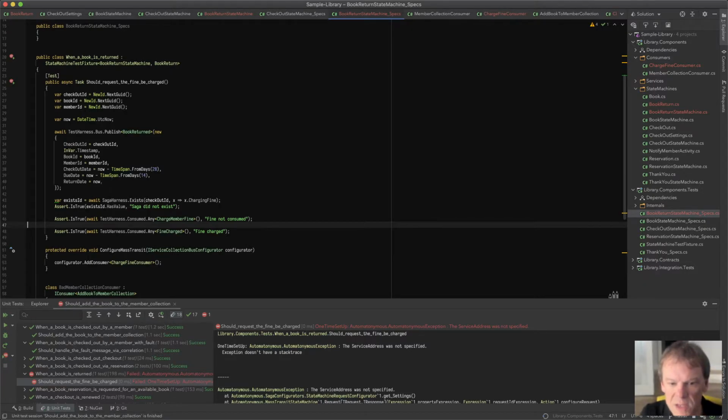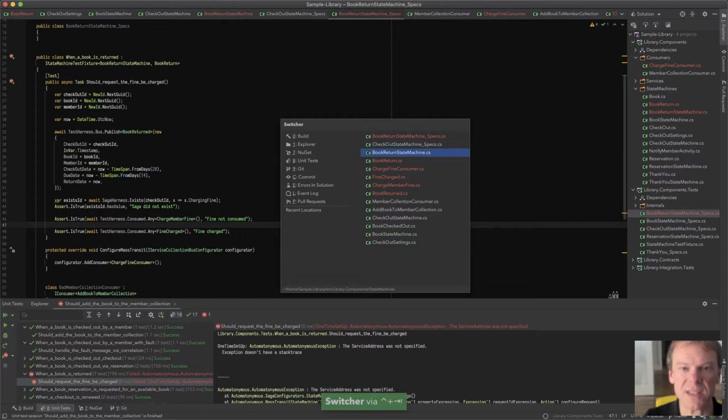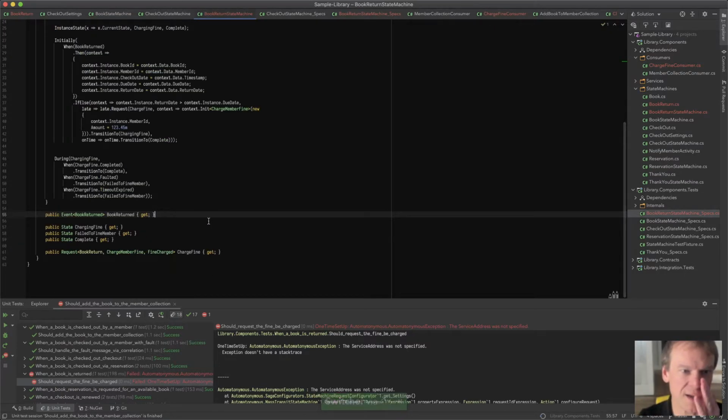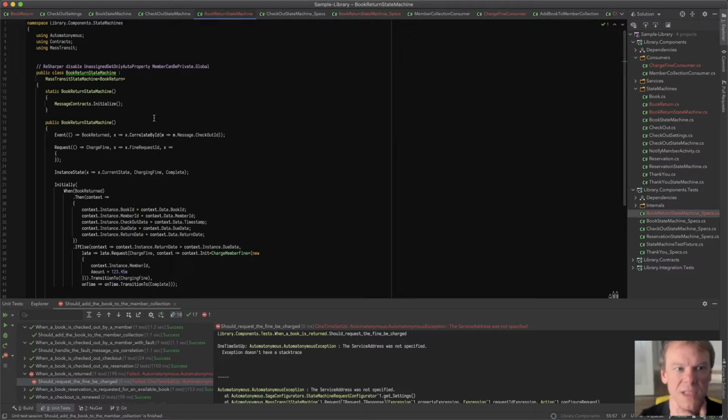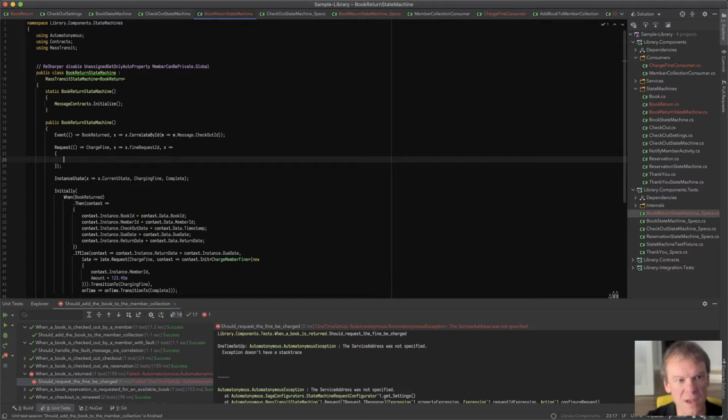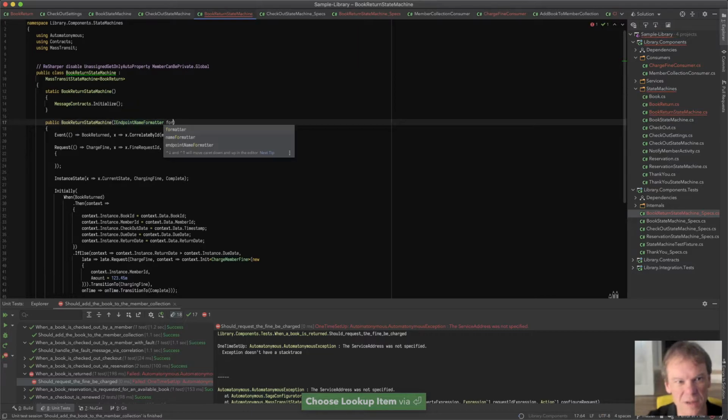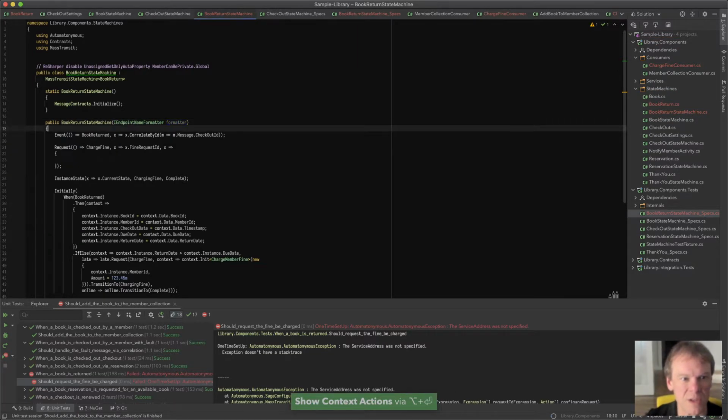But we got a blow up. Oh, because we did not specify a service address. Yeah, so we didn't specify a service address for the request. So it does require a service address, and I thought that might be the case. That's kind of annoying. So this is something that I would probably inject via a settings property. But instead, I'm going to cheat, and I'm not going to completely cheat. I'm going to sort of cheat, but we're going to act like I didn't really cheat.